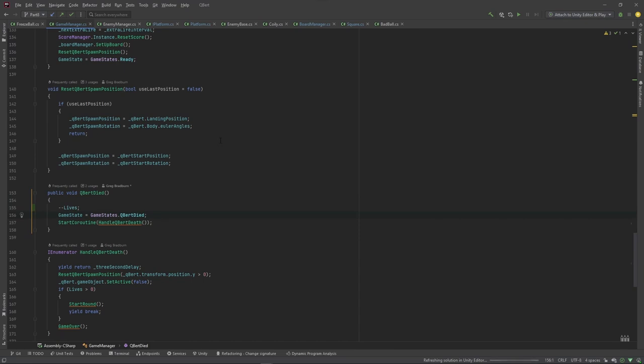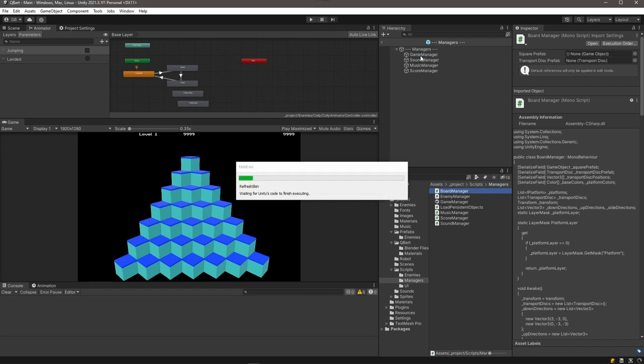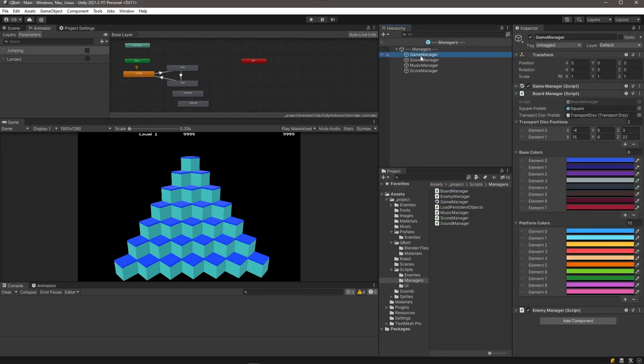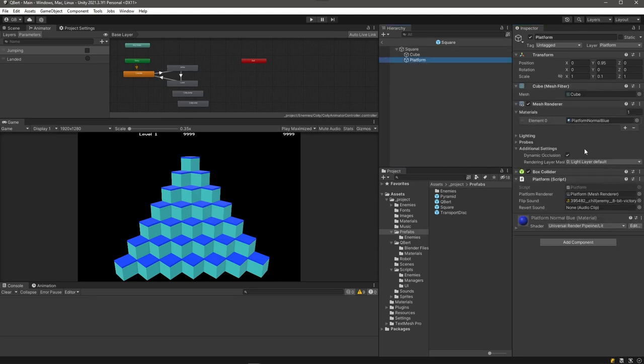I just wanted to do that before I forgot. So we'll jump back into Unity and make sure we've got everything configured that we need to have configured. Let me just take a look at my game manager. I think this is fine. Let's go look at our prefab for our square. So we need the renderer for our square, which is the cube. Let's go to the platform. I never did assign the revert sound, so I'm going to want to do that.